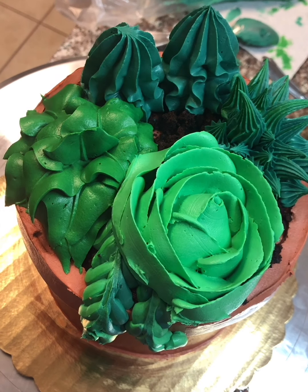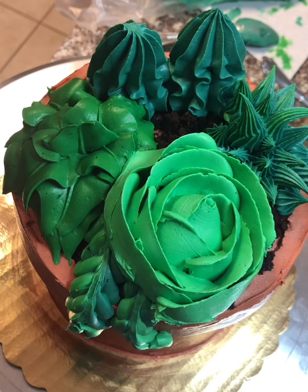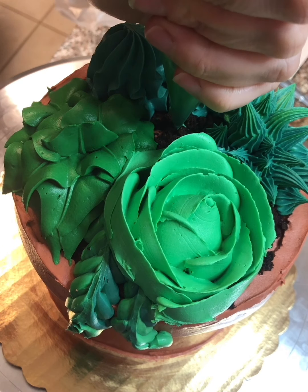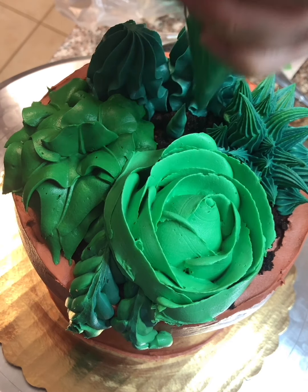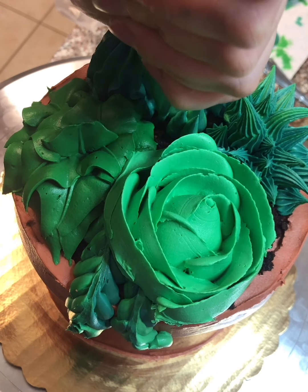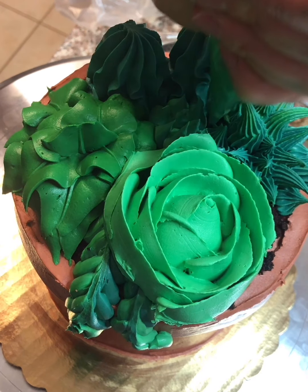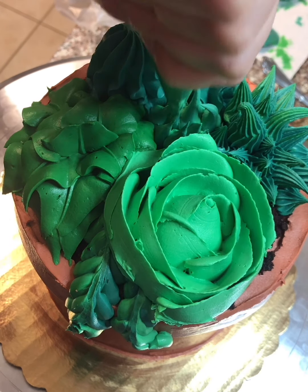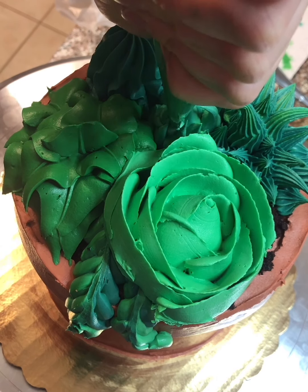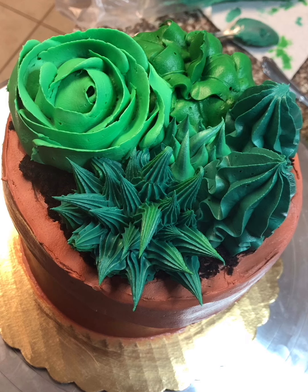again to do the same kind of plant that you did with the spiky tips. It's just they're not indentation on it. You just squeeze, pull up. And then over here, maybe another teardrop droop.